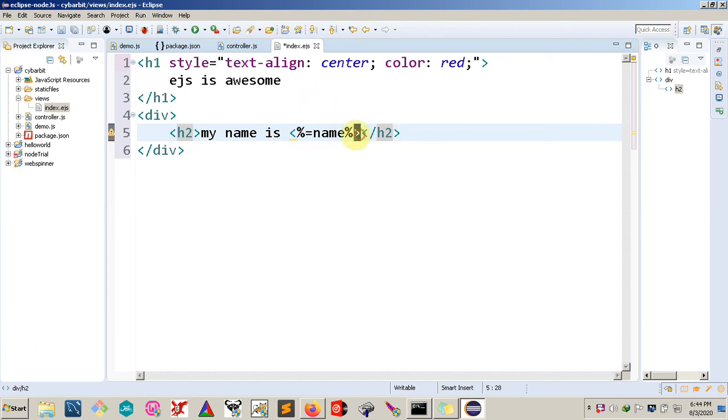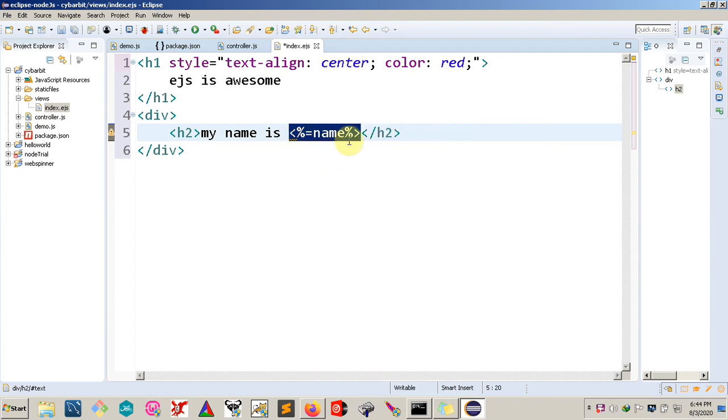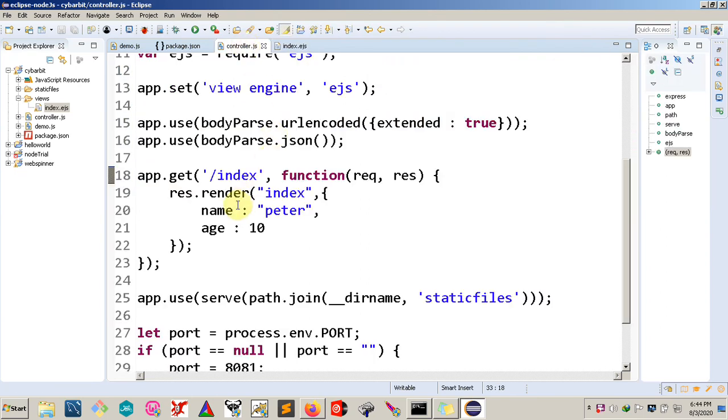Just copy it for convenience. Copy and say, and my age is, get that age, and I'm accessing the variables that I set in my controller.js. So this name is actually coming from here. So I hope you are getting the logic behind it.